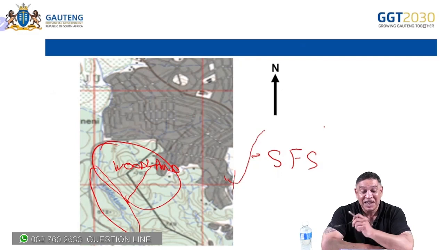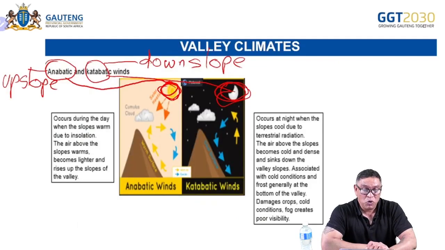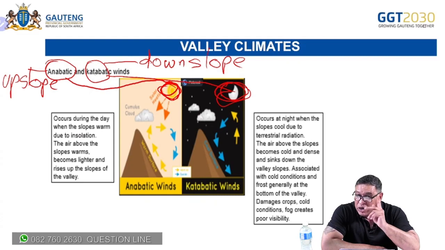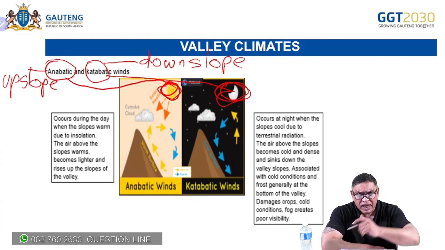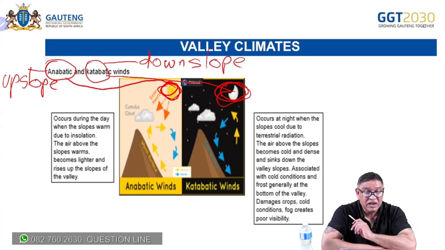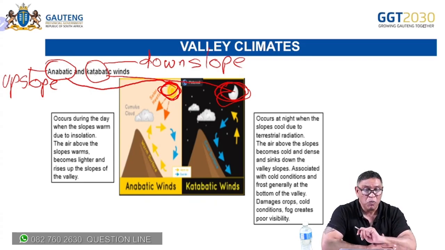And just to recap very quickly, I said anabatic, daytime, upslope. Katabatic, nighttime, downslope. And not downward winds, learners. We lose so many marks by saying downward. There are so many ways that air can move downward. It doesn't have to be anabatic or katabatic, rather. It can just be downward winds. We must emphasize that. So let's look at what happens. We just don't know that. We need to know why it moves upslope or downslope.